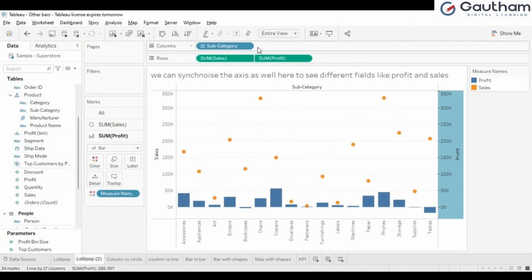Remember, if you wanted to create a lollipop chart, there should be a similarity between both measures which you are using. I'm talking about your requirement in your project. But here it is not recommended, because if profit is there in the measures, there will be negative values also, right? If the negative values are there, the graph will go beneath the level of zero. So how can I show the lollipop here, right? So I cannot. Even you can see that the profit is somewhere around 150 and the sales is just 50K, right?